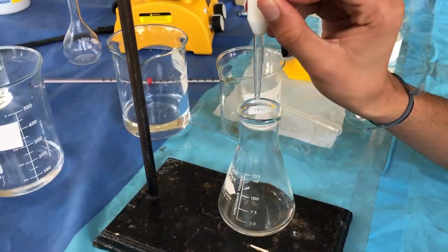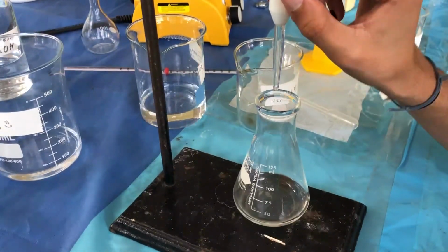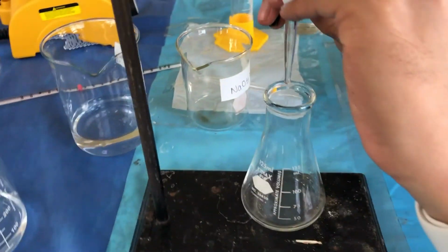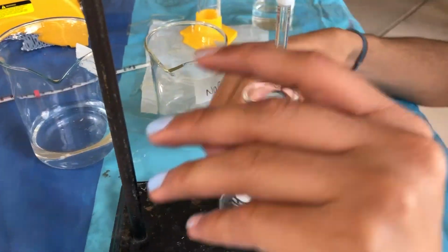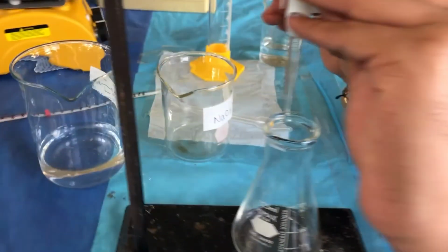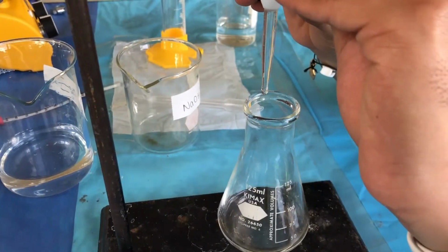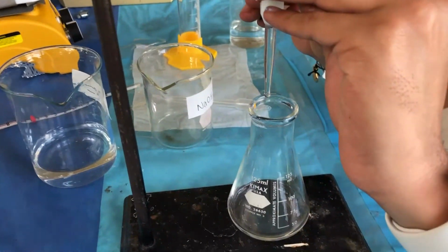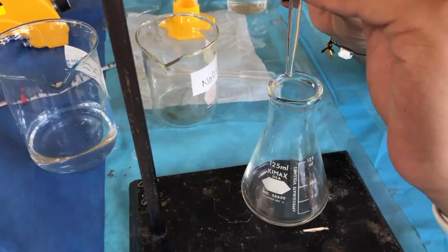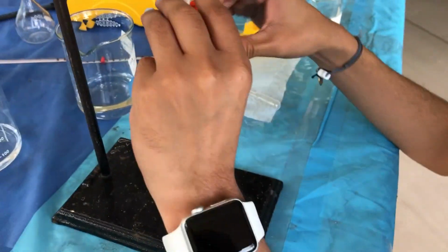Patience. So the goal is to get 1 drop and swirl. So 1 drop, he's going to swirl it. We do this to ensure that we don't go past the end point. And swirl. We'll continue this process until we start seeing a light pink.